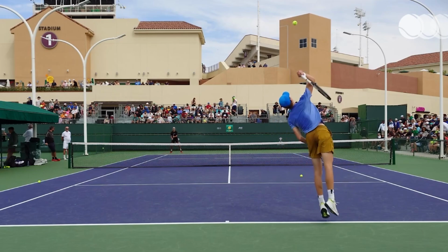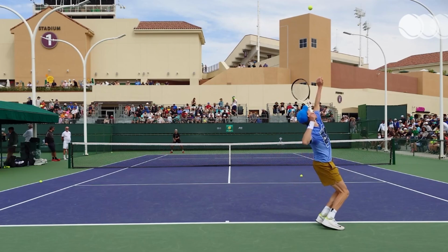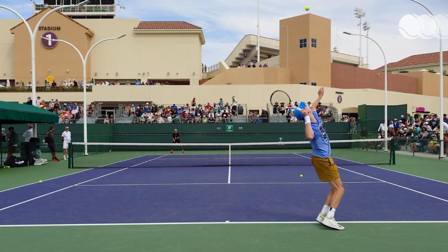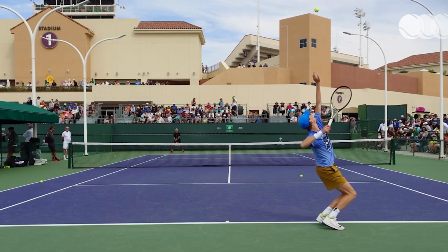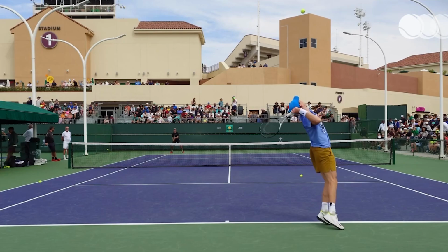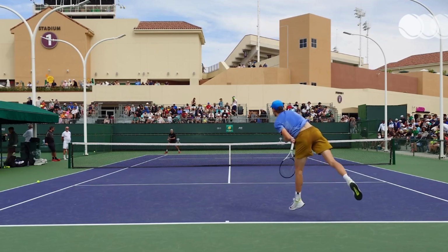And then just like with almost every good server, if you watch where the hand is thrown to, it's thrown to the middle of the opposite service box. So we're serving to the deuce side here. Right here, you have that mapped out in your head. You know how you want to strike the ball as you're looking at it. You explode up to it in an upward throwing motion where the chest spins to the sky, and that hand follows through into the other service box, and internal shoulder rotation slaps the ball where you're aiming.